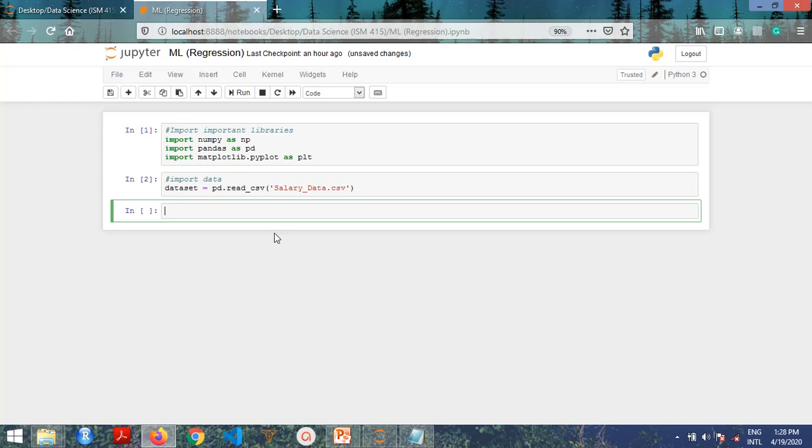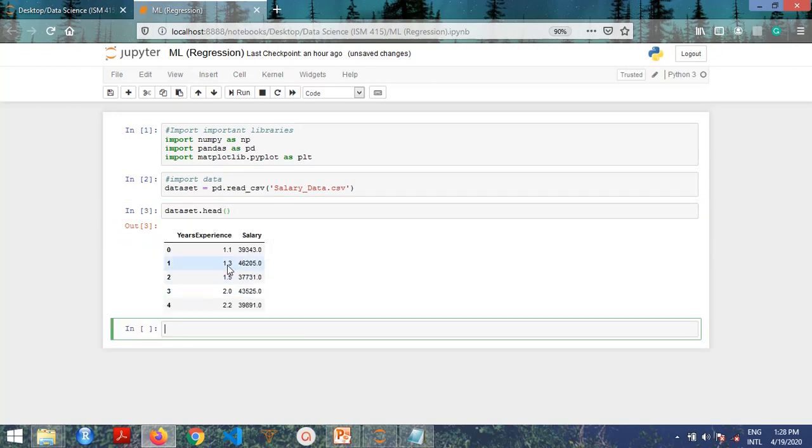Now to see the first few rows in our data, we simply use the .head. So we'll call dataset.head. We can see that we have two variables in our data, the years of experience and the salary.